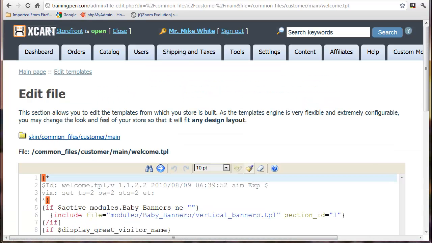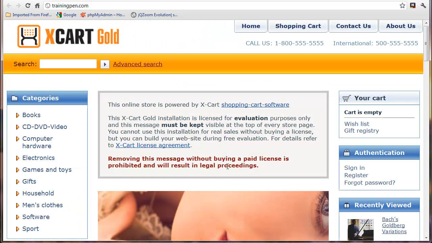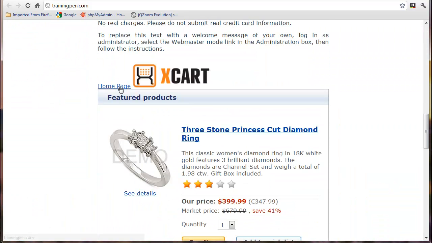Okay, and the link now points to the home page. So I click it, it's just going to take us right back here where we are. And remember, we just linked to that with $catalogs.customer. And this one, we did $images.dir at first, and then we changed it and showed how you could link it with catalogs customer, both being absolute links.